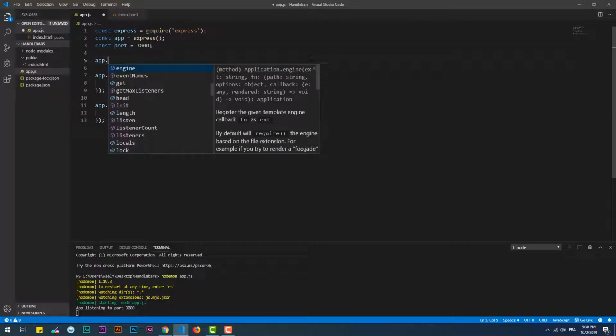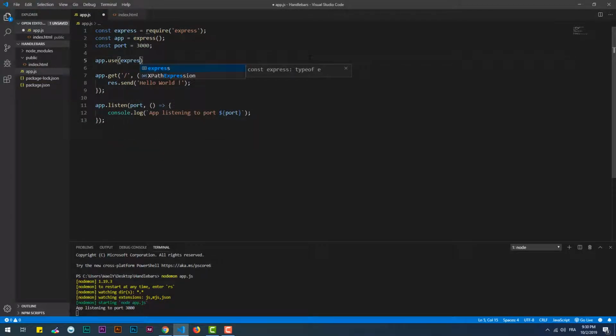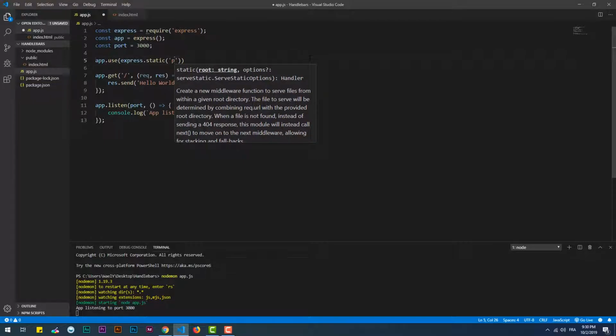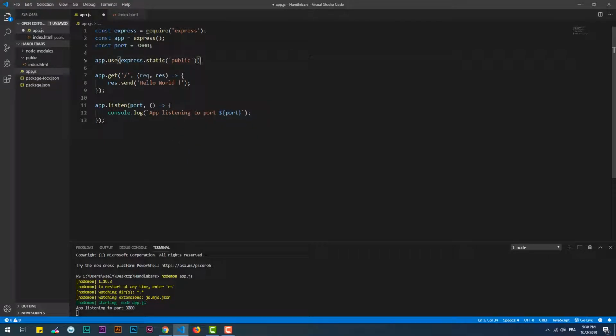We should point to that folder in the app.js file using the app.use method and pass the express.static built-in middleware function as parameter and give it the name of the folder. Now in the res.send method, we should just use the name of the file that we need to serve. So, by now we can send static HTML files to the user.